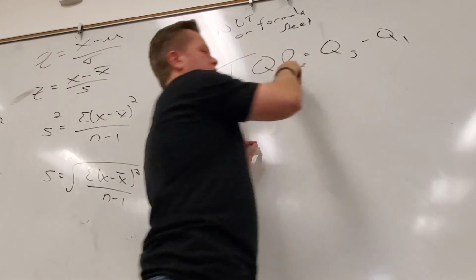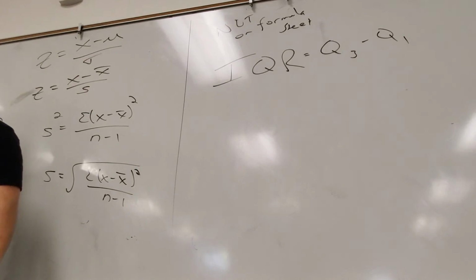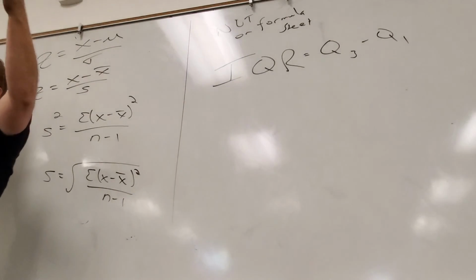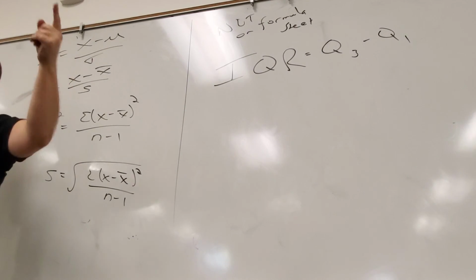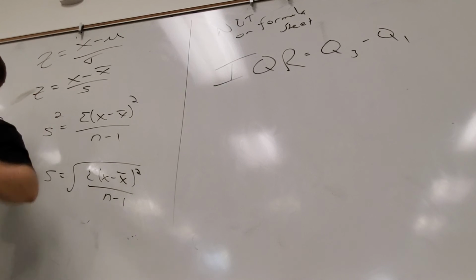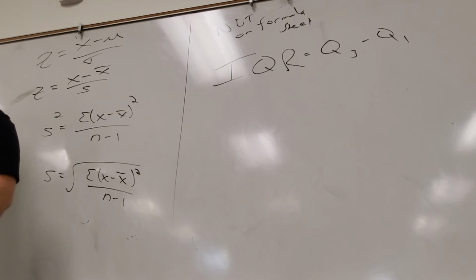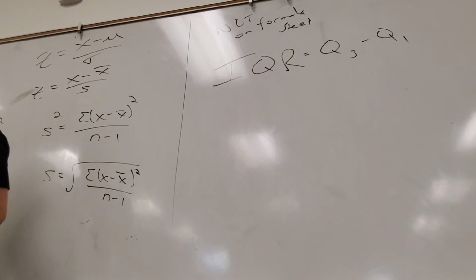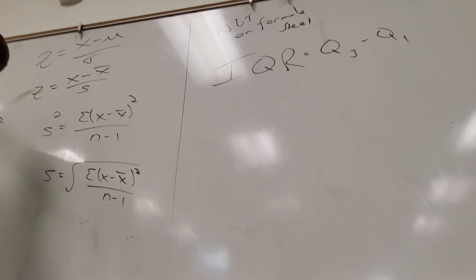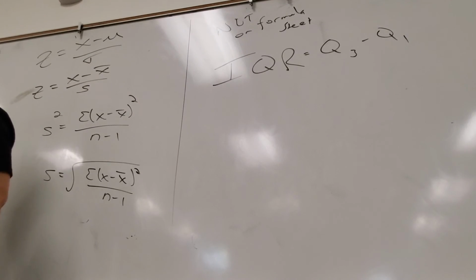IQR is the interquartile range. So it's the range of the interquartiles, Q3 to Q1. It's like high minus low, very similar. It just goes one step in: Q3 minus Q1. And that, of course, builds up to our first method of identifying outliers. I don't really do too much with that because we're going to build off a better way to figure out outliers using mu and sigma later.